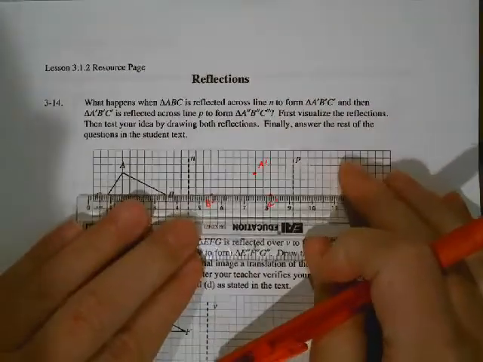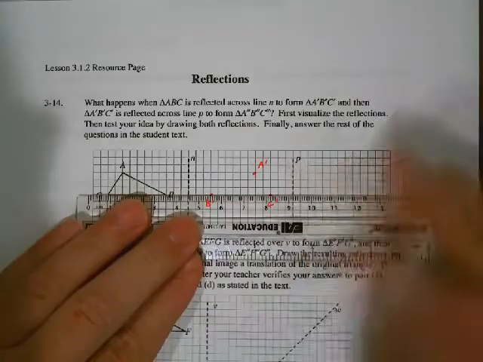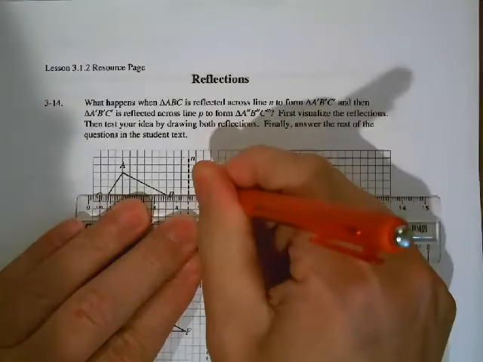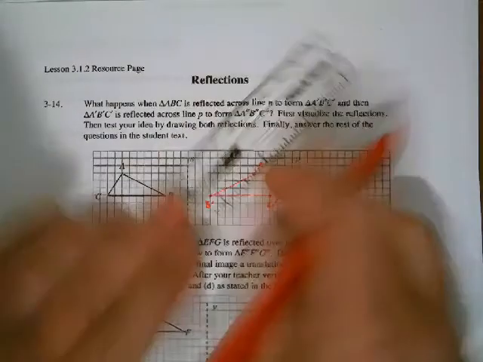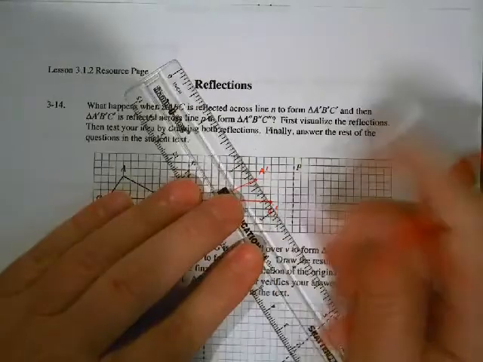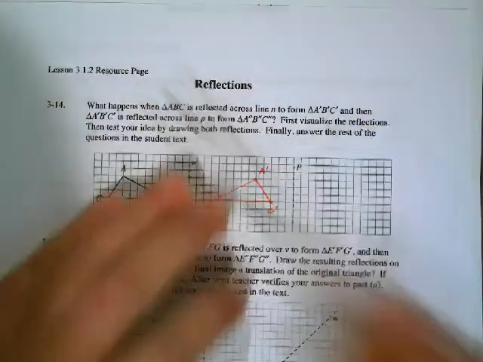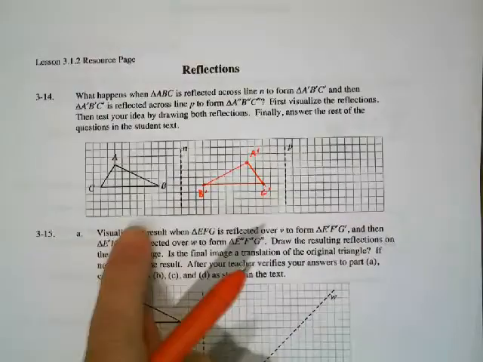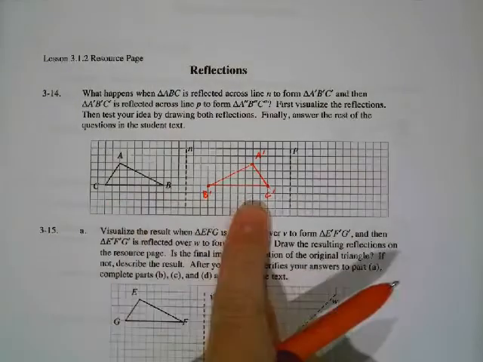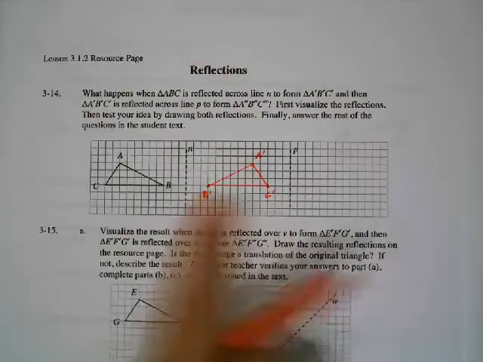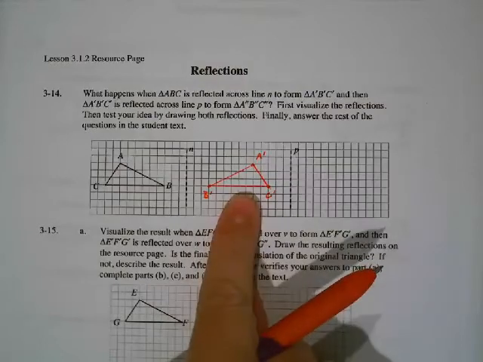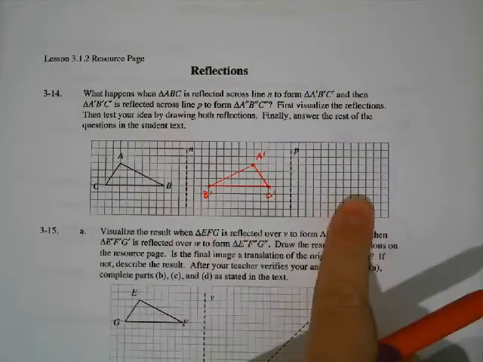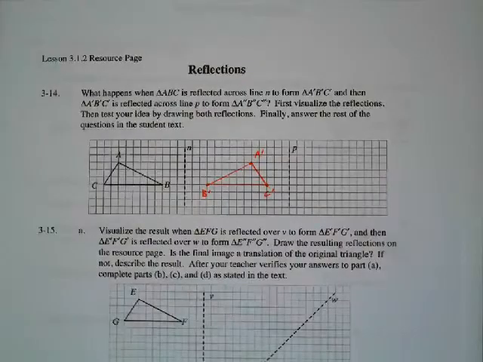All right, so let's go ahead and fill in those lines. And what you have here is a reflection. We can tell it's a reflection because the facing of the triangle is different, so they're not facing the same direction. Here we've got the original, the pre-image, and here we've got the image, A prime, B prime, C prime, and it's facing in a different direction. Now we're going to reflect A prime, B prime, C prime over line P. I'm going to pause and let you do that and see where we end up. Okay, 3, 2, 1, pause.